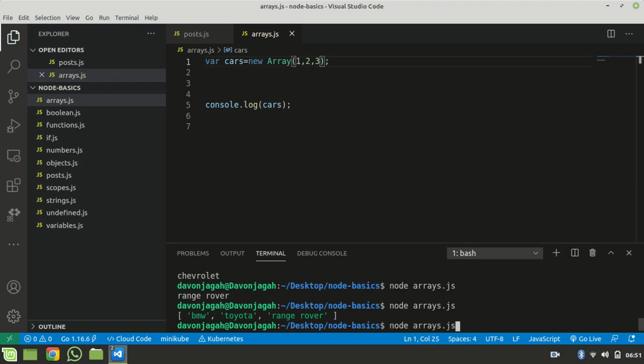We can go ahead and run this, and we can see that it displays our numbers to the screen. An array can also take other forms of data. You can take numbers, objects, strings, functions, and you can even take an array itself. So let's just put it to a little bit of a test.